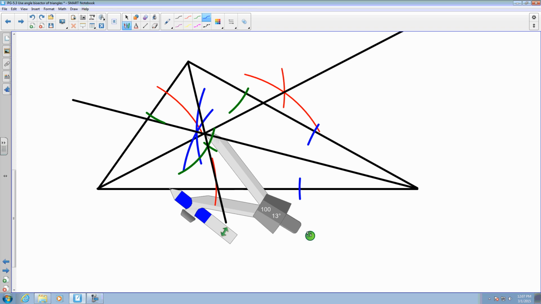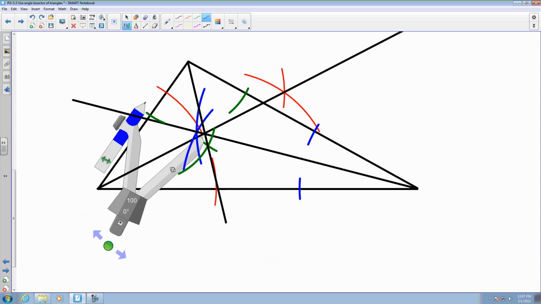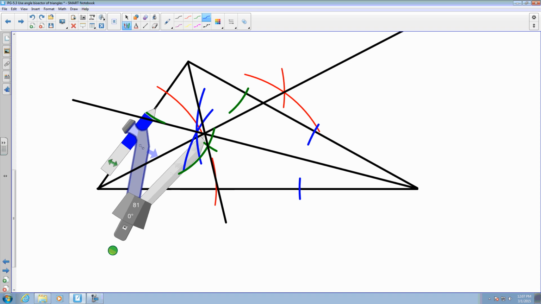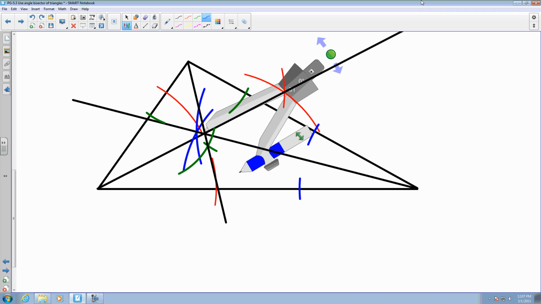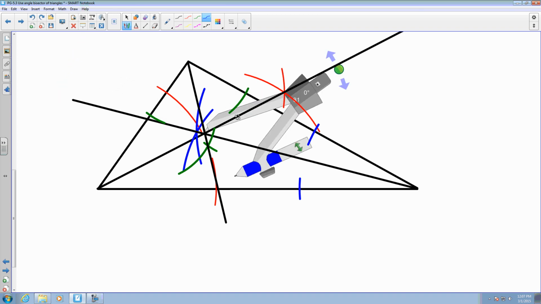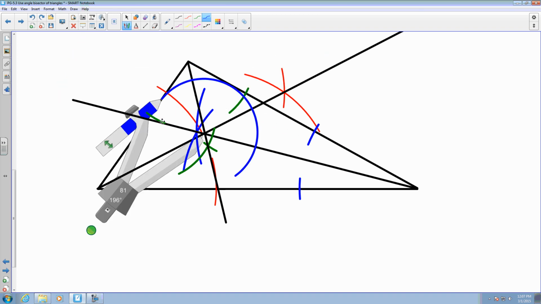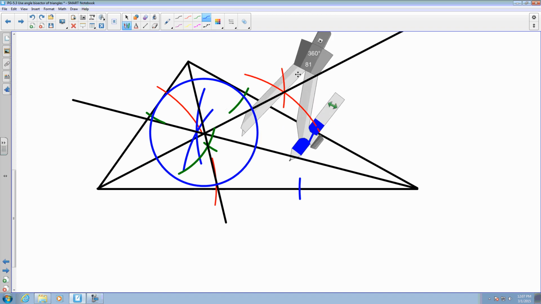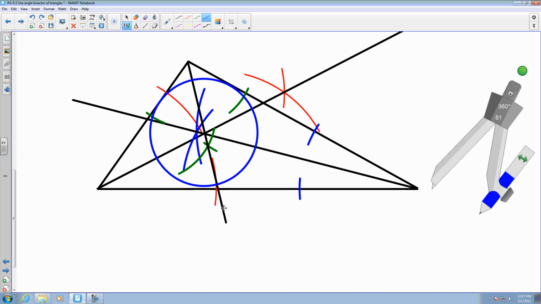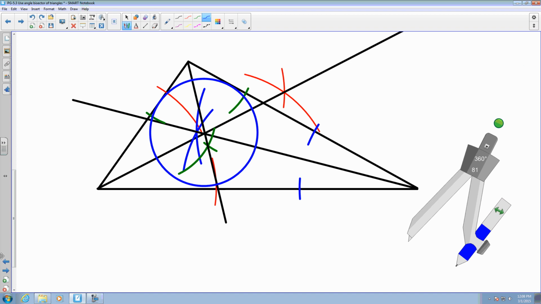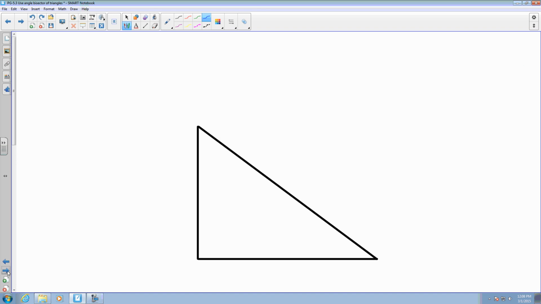And what you need to do is try to find where it's going to hit the center, and you can pass it around here to make sure that it's going to work. I think it will. And there you go. It was off a little bit, but again, with the construction with the compass and straightedge, it's going to be just a little bit off, but as long as you show me the process, that is what I'm looking for. Okay, let's try one more.